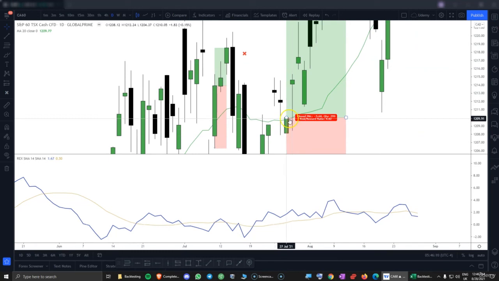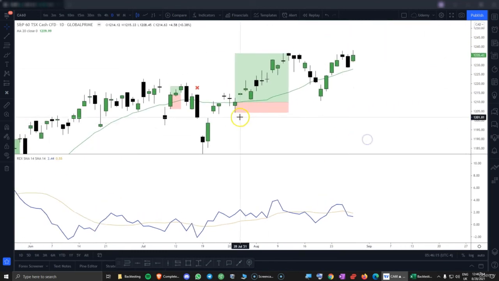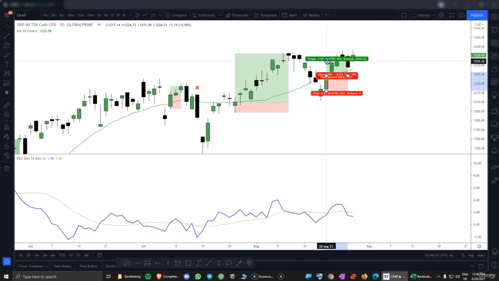It closes above the moving average, so this could be a good signal. Then it goes up, and in this day it closes below the moving average. Let's see if we have another signal here. Yes, so let's also put this one. And it takes you out here.